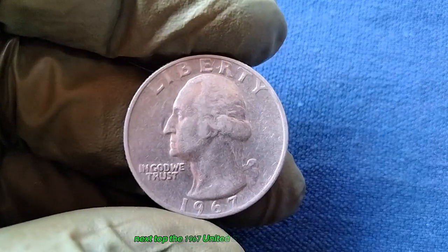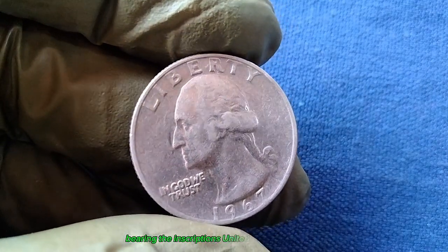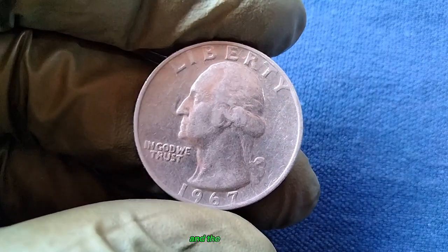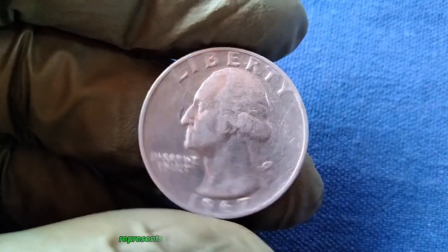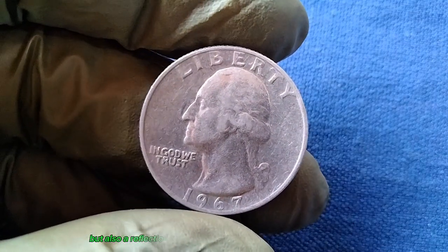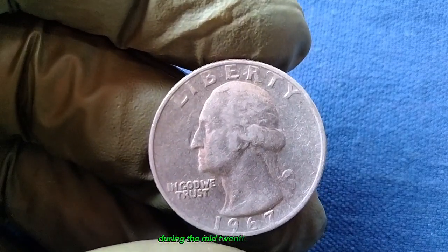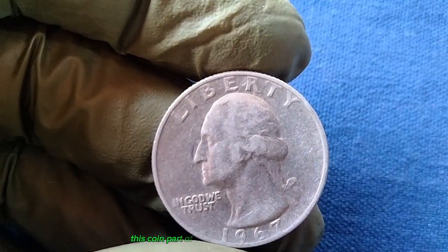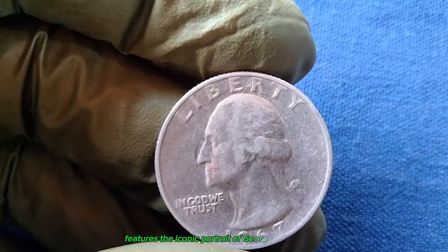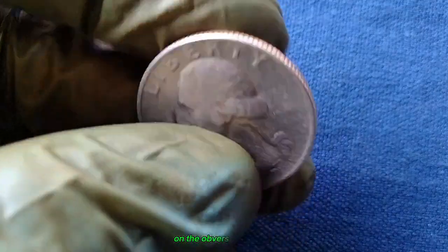The 1967 United States quarter dollar, bearing the inscriptions United States of America, Liberty, quarter dollar, and the date 1967, represents not only a vital part of U.S. coinage history, but also a reflection of the transitional era in American numismatics during the mid-20th century. This coin, part of the Washington Quarter series, features the iconic portrait of George Washington, the first president of the United States, on the obverse front side.